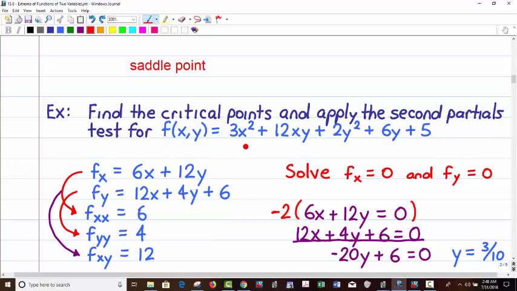So here's the function. I won't read all that out, but there it is. It's kind of highlighted here. Now we'll take the x partial, so 3x squared makes 6x. The y partial, the derivative x, excuse me. X partial would be 1, so it's 12y, and there's no other x's there, so those would all be 0, so it's 6x plus 12y. The y partial, there's no y there. There is here, so it'd be 12x. 2y squared would be 4y. 6y would be 6.